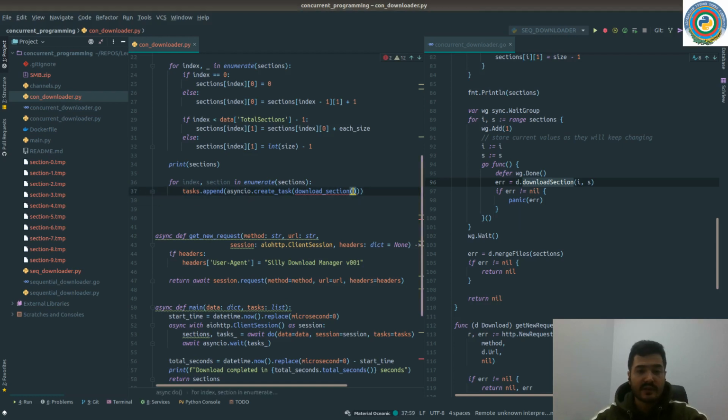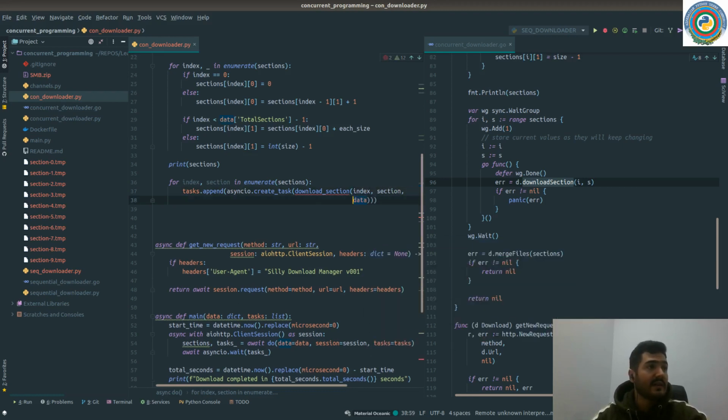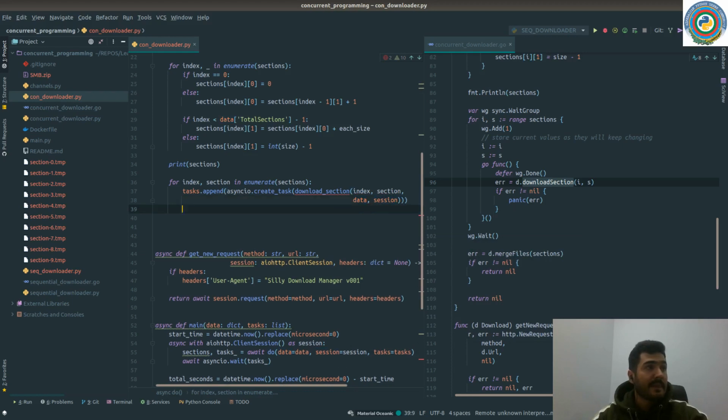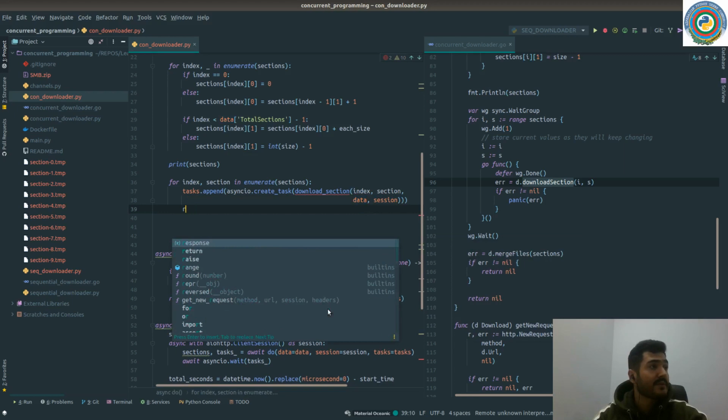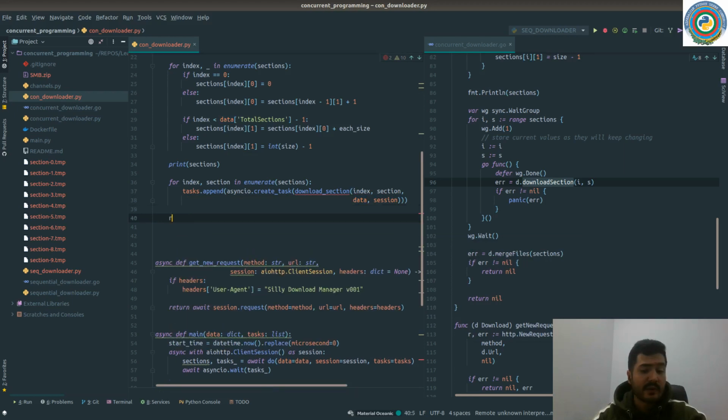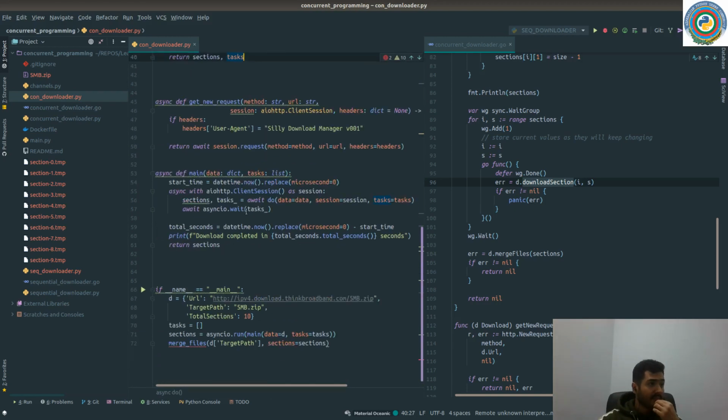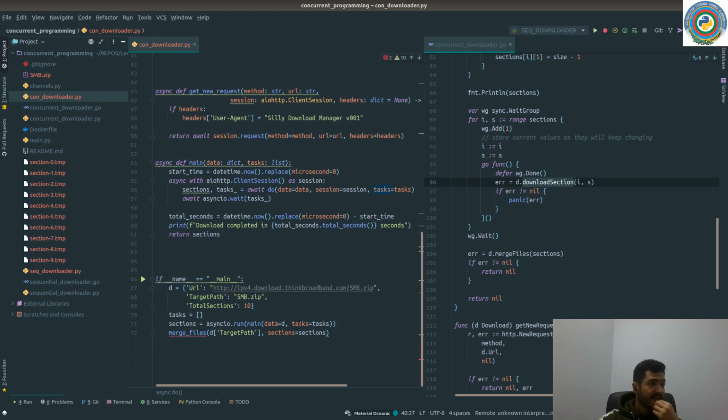So download section is going to accept this index, section, data, and the aiohttp session, and we are returning these as sections as well as tasks. So what we have, we pass this empty list to the main function.